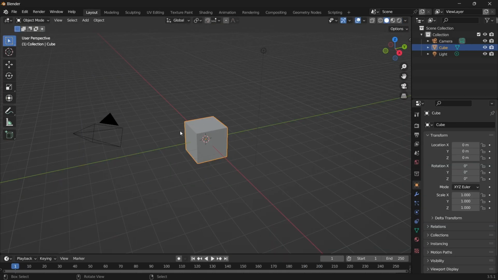So you're going to open up Blender and you'll have a basic intro scene. From here, we're just going to get straight into modeling. When you open up the initial scene, you're going to be in object mode.